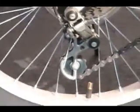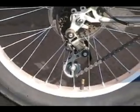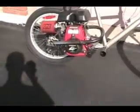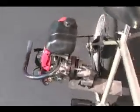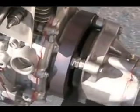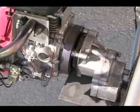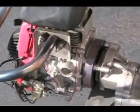Okay. So just using a regular shifter, nothing crazy. I actually have to change that shifter because it's horrible. It doesn't shift properly. Other than that, I'll show you the engine. Okay. We'll start with the clutch. It's actually using a 3-pad pocket bike clutch. Now I found that even though this clutch is cheap, I mean, it works really well for picking the engine off the line. It kicks in really hard.